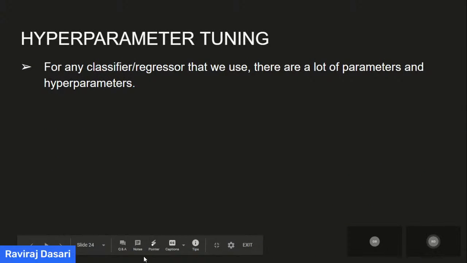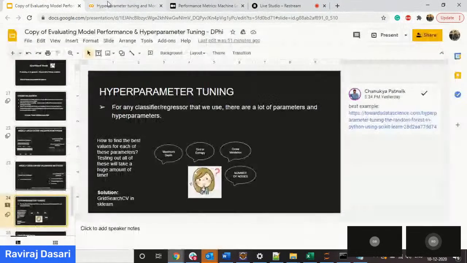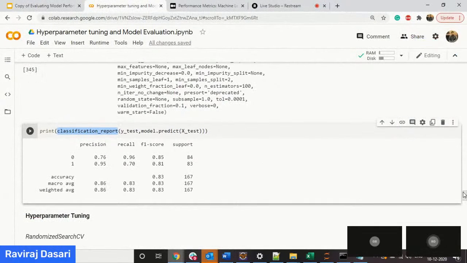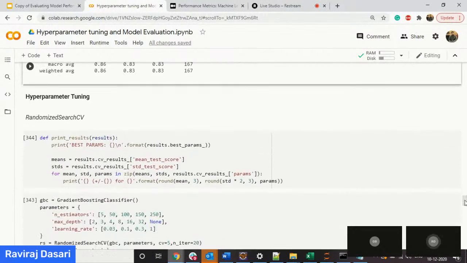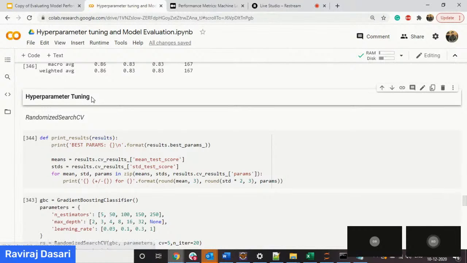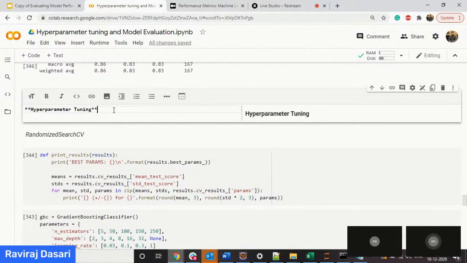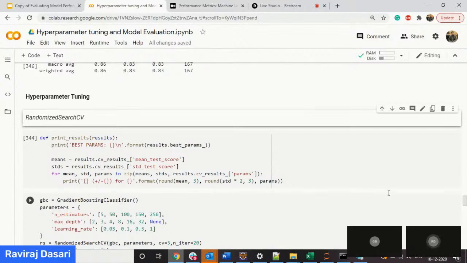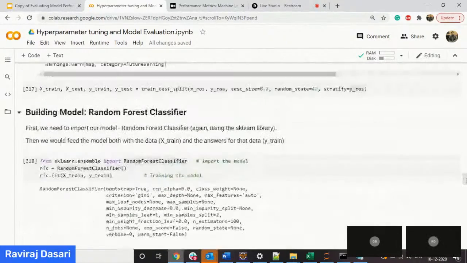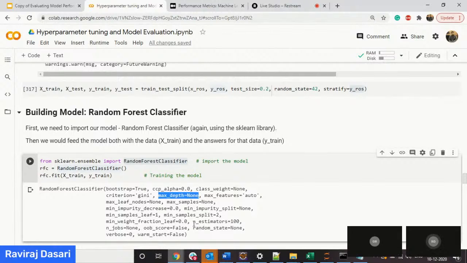So hyperparameter tuning. Why do we do hyperparameter tuning? To improve a model. Let's go back to the notebook, I think that should be better. Hyperparameter tuning is used to tune the parameters. If you take random forest, for example, here I've already set the max depth and the n estimators.